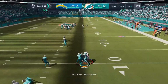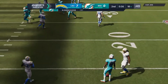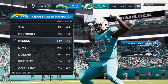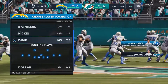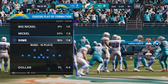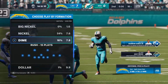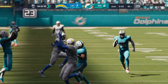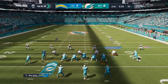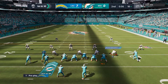Into a double team, and it's intercepted. Picked by the rookie Noah Igbinoghene. And he returns it here to his own 18-yard line. That time defensively looked like they showed quite a bit of pressure, but backed off, and it proved fruitful. They get the pick. He went through all of his rules about getting rid of the ball quickly because he read blitz. He saw all those people stacked at the line of scrimmage, and then they fooled him by dropping into coverage. Now he's ready to get rid of the ball fast, but guess what? Too many defenders out there. Exactly as you described, an interception.